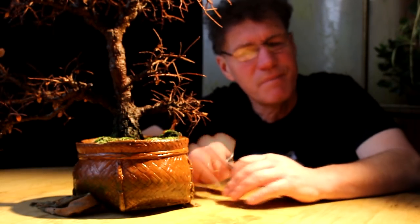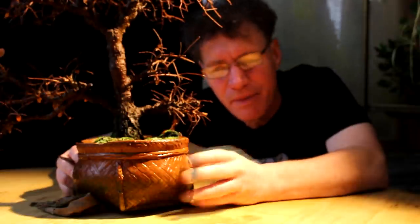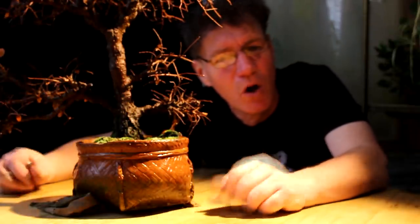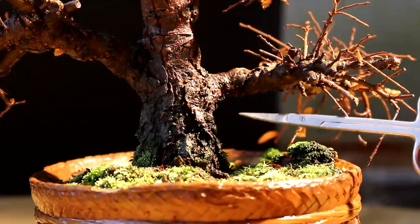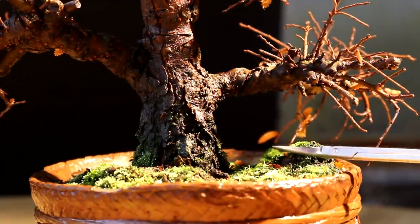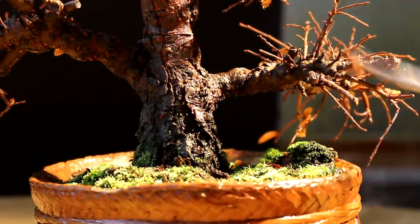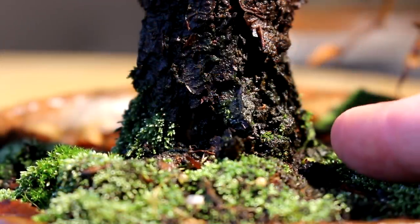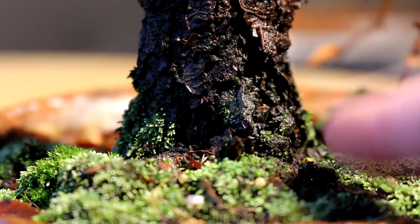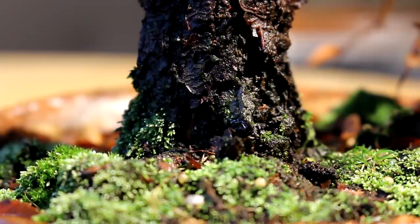Next I want to go over some of the not-so-good points of the tree. I'll start with the pot - I don't think this pot suits the tree. It's a very unique looking pot, but I envision this tree in a low landscape type oval pot. I'm not sure when this tree was repotted last, but I know it's been a long time. So one of my priorities will be to get the surface roots sorted out so they're nice and radial and we see some of those surface roots above the soil line. Here's a close-up of the trunk of the tree. I won't be repotting today, even though it desperately needs it. I'll wait till it's closer to spring. I'll just be working on the upper part of the tree today.